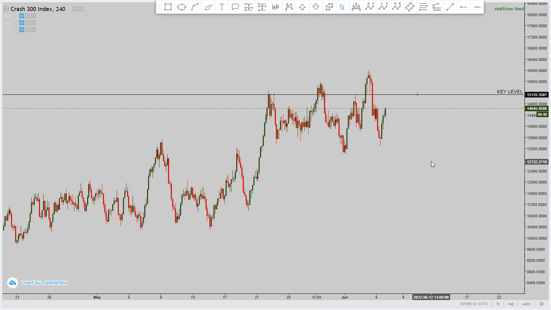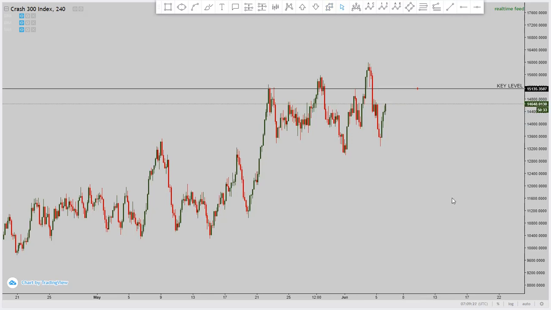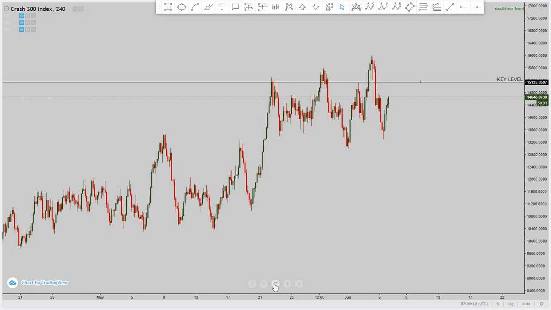On the 15 minutes, once we get a rejection, we simply enter. If you check this rejection, imagine the stop loss, how much it was. It was a very, very tight stop loss, even on the 15 minutes. Same as here, our stop loss will also be very tight according to the 15-minute entry that we're going to enter.